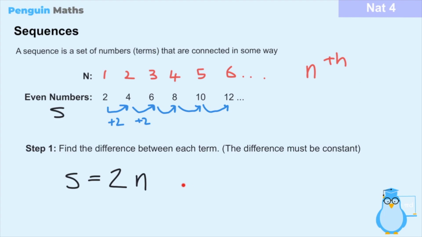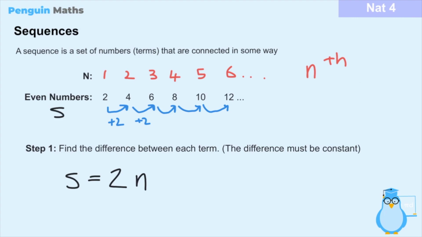So this normally represents the first part of the equation. Sometimes we may have to adjust after it by adding or taking away a number, and the way that we decide if we need to do this or not is by simply looking at all the n numbers and then all of the S numbers and seeing if this equation is correct. So our equation as it stands is S is equal to 2n. So if n is 1, we put this in the equation, that would be 2 times 1, and that means S is equal to 2. So that's the exact same as we have here. When n is 1, S is 2. And this is also correct for when n is 2, S is 4, n is 3, S is 6, and so on. So this equation is correct for this sequence.